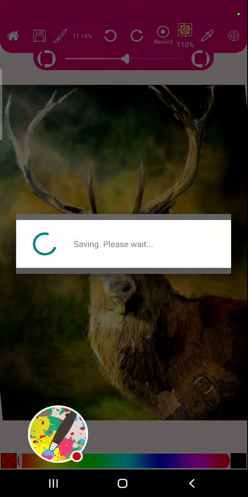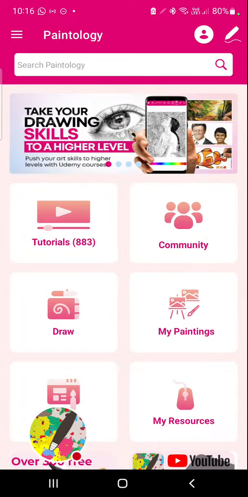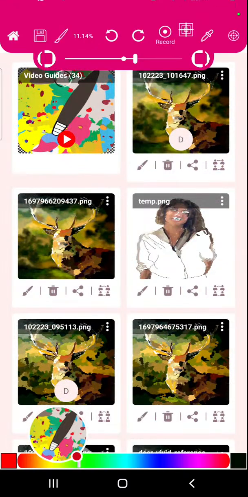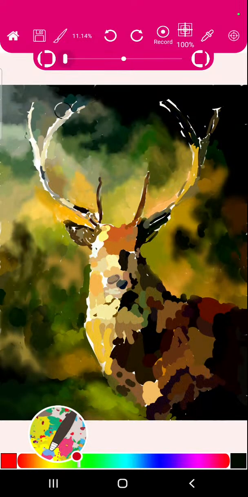Save. And I do this for a reason. You don't have to do it. This is only because we're working on a prototype and my developers told me to open and close and open again because they're testing something on the back end. And so, new release hopefully in a couple of weeks. So watch this space. So that's where we are.